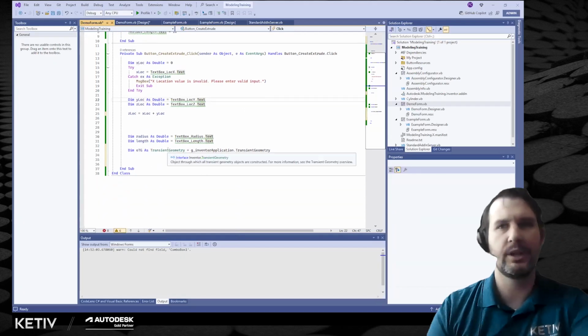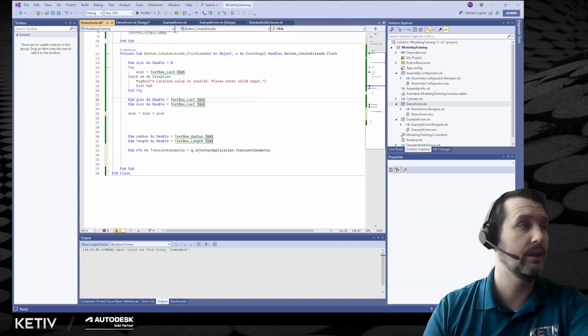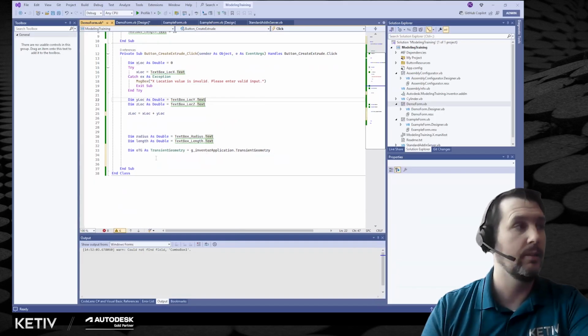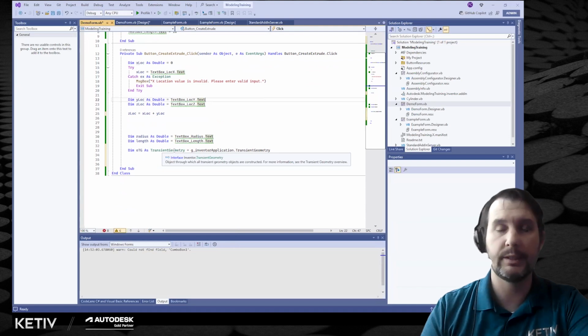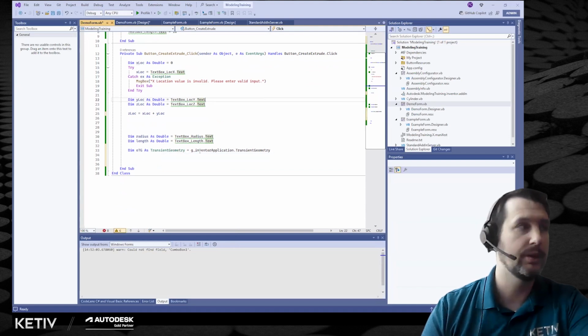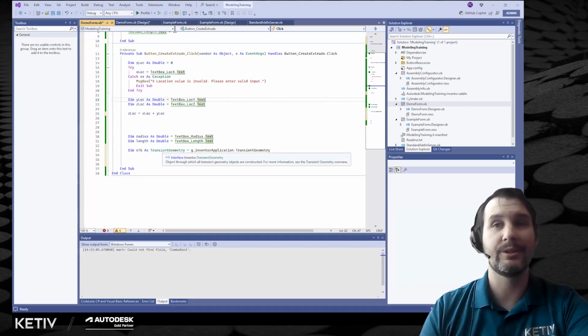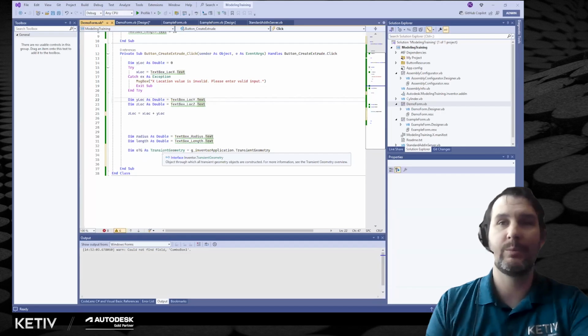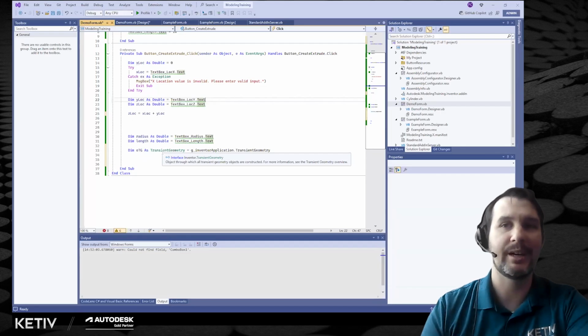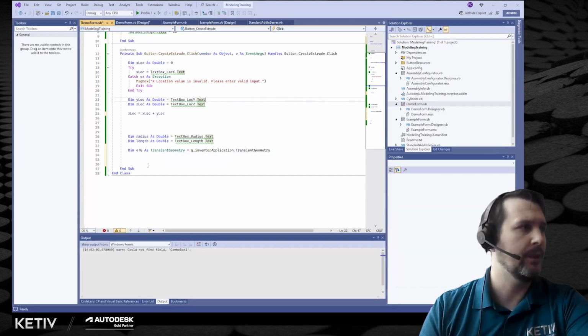Okay, so what is transient geometry? It's a collection of different commands that we can use. There's other things like transient objects that you can get object collections from, different things. So you'll see this crop up in the series often. But currently, we're going to use it to get access to CreatePoint2D because we're going to need to make a Point2D on our sketch to place a circle on. So that's what we're going to do.